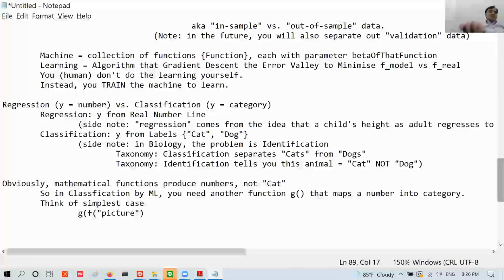So you have a picture, and some kind of machine learning, some kind of F. Now your machine learning is going to do this. This is what you want to do. But G in itself has to be a number, right? Because G is a function. So let's do this.